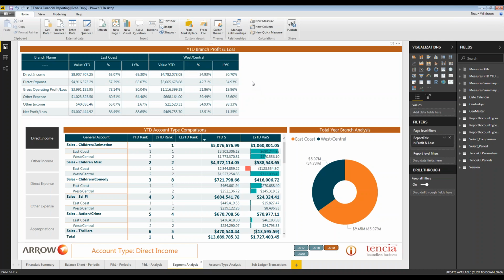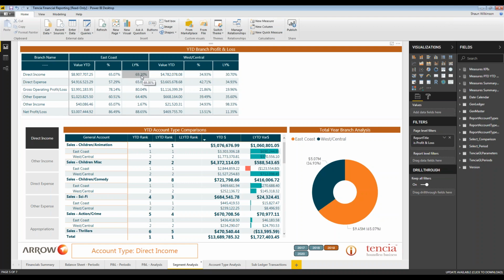Quite quickly, you can see that last year, the West Coast made up 30% of the total business direct income. This year so far, it's 35%, so close enough to 35%. So we've increased 4 or 5% on direct incomes for the West Coast. So they're having a better year. Have a look at East Coast. Well, East Coast are down by that same value. So the improvement in West Coast has sort of knocked East Coast back a little bit.